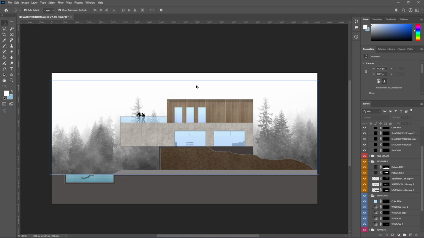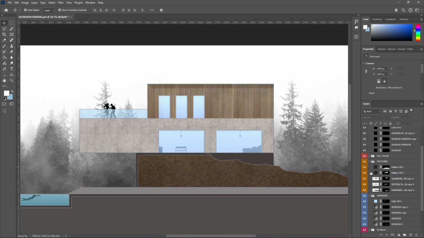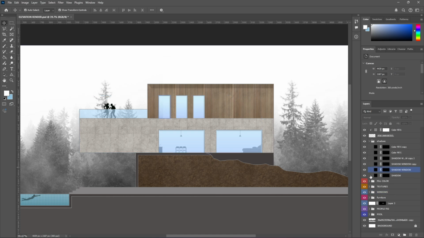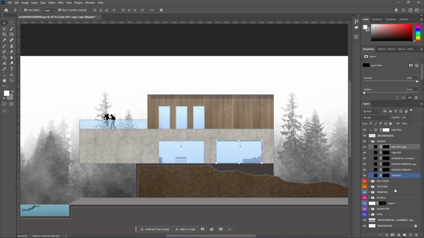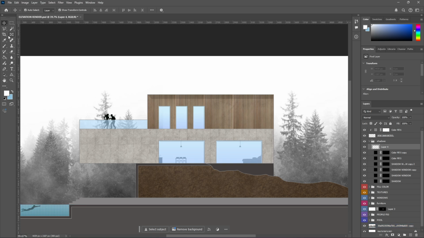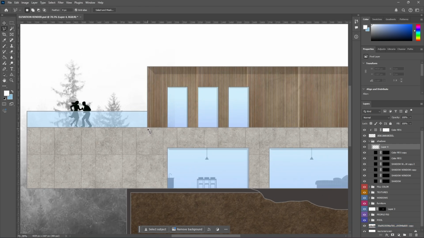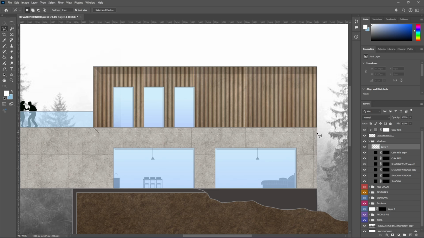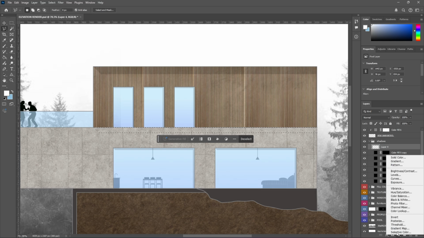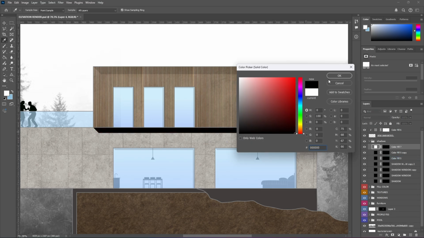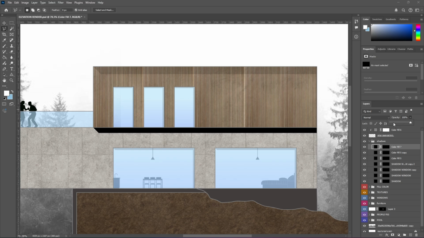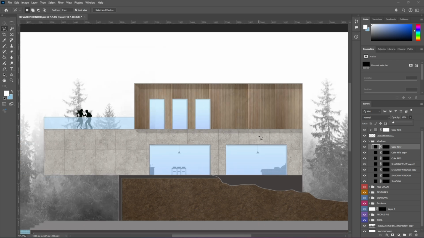One last thing, I think we should also add a shadow here. So let's close the folders, and here let's create a new layer and go to the polygon lasso tool, and I think we should add here also a small shadow to add a bit more detail. I should have done this previously, I forgot somehow. So again, we go to solid color, choose a purely black color, and now let's bring down the opacity to 20, or I think previously we used 15, so we'll stick to 15.